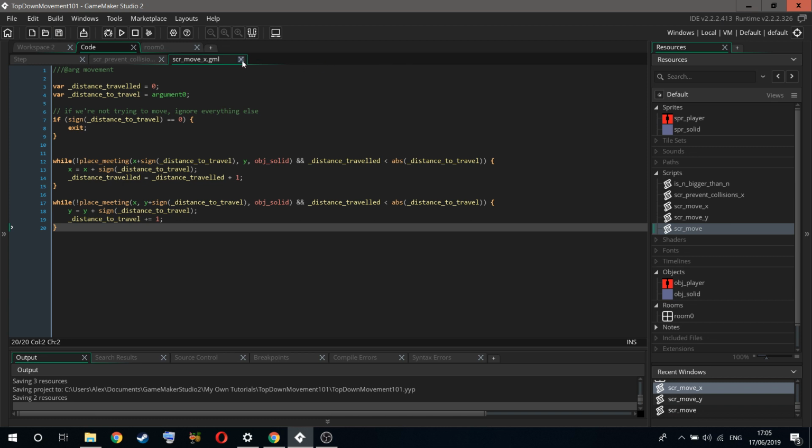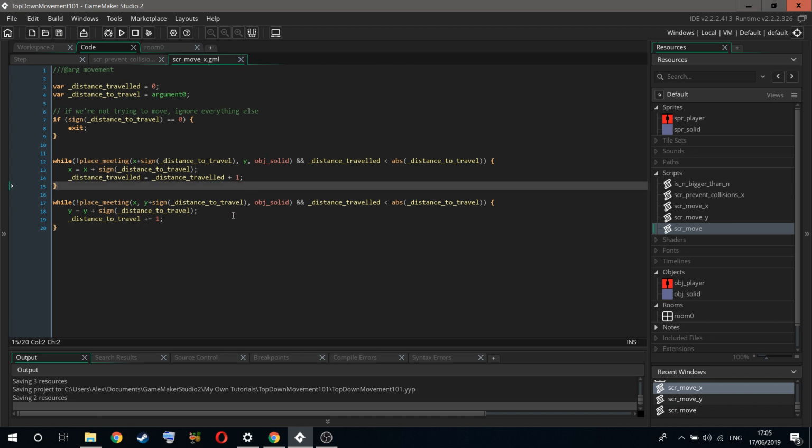So let's try it. Oh wait, when you copy things, then don't forget to remove what you don't need and keep what you need. This is the x-axis stuff.